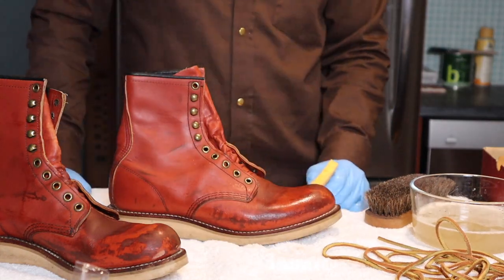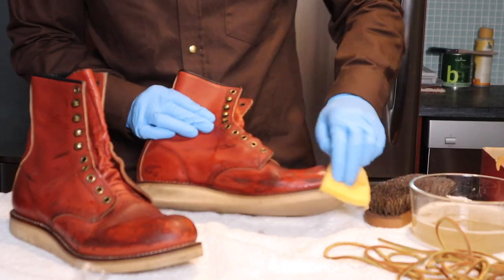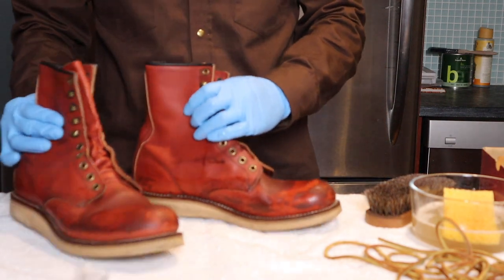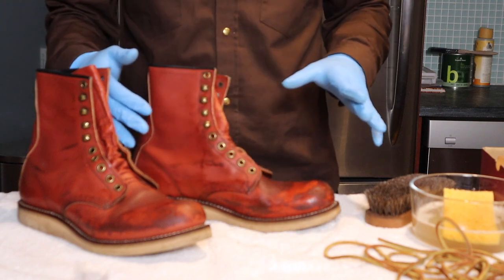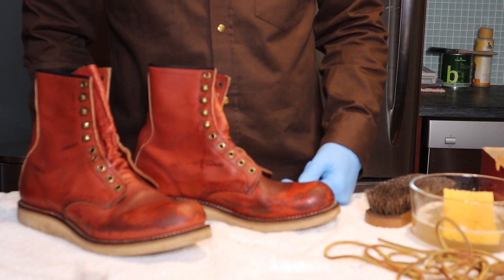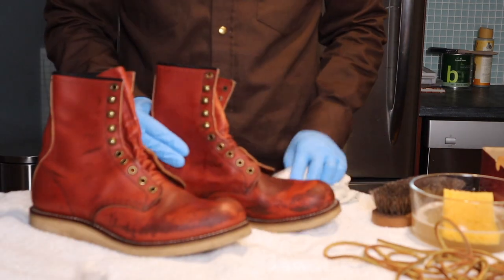And I usually take two, but I may only take one pair. It depends. I'm waiting for something to come in the mail. And I want to take those, but I haven't heard anything. So I'm trying to decide, do I take only the Beckman for the entire time that I'm there? Or do I take an Iron Ranger with a Vibram sole? I can't decide. I'm not sure.